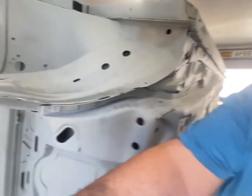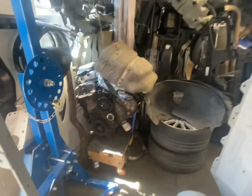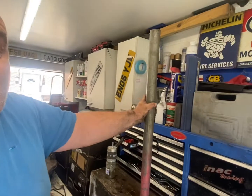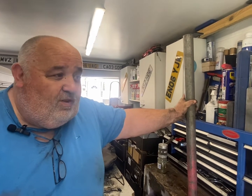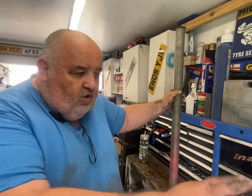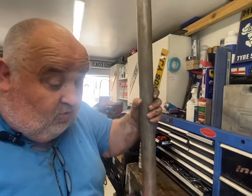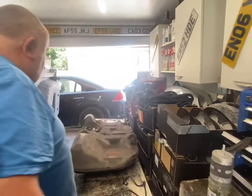Over here you can see the old exhaust which we've dismantled, and down underneath there the old engine, and the rear boxes — so those will be cleaned and go back on. I found this on a road and I thought it was one of the best things I've done, because it really helps with tight bolts — you've got that extra leverage. I used to use my jack handle but now this has taken over.